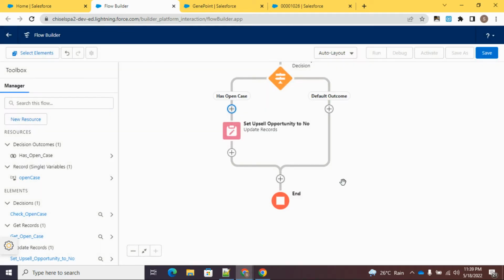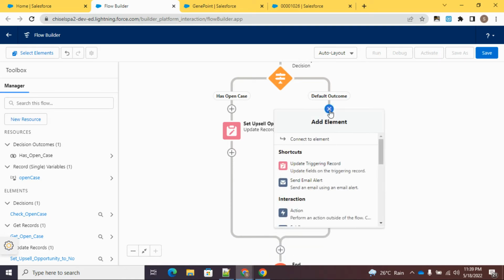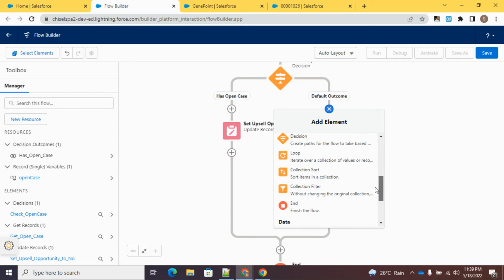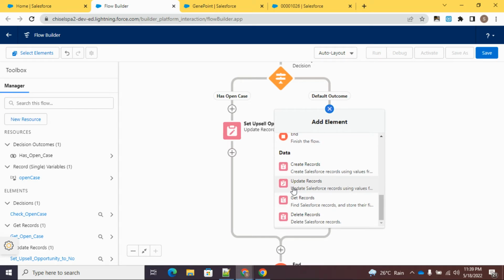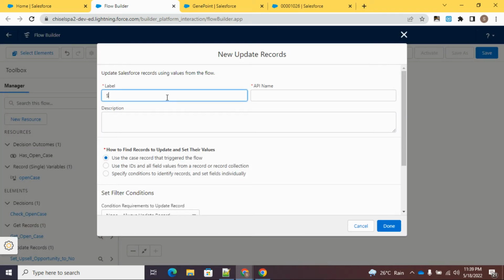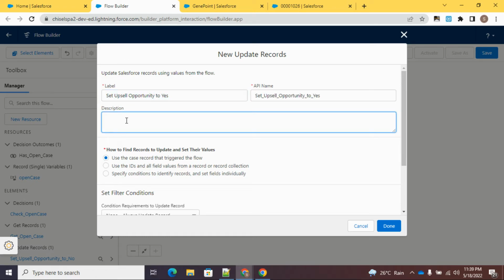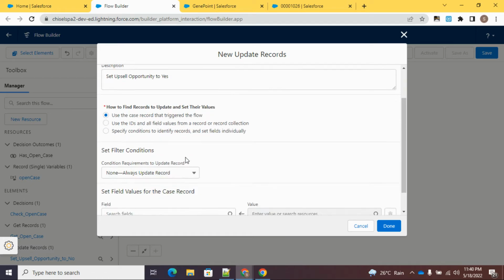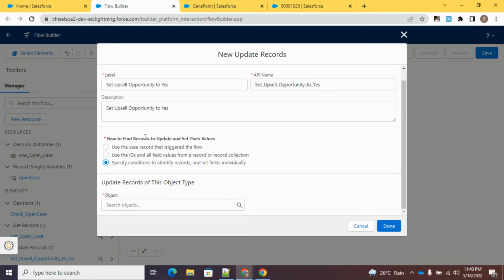Let's add the default outcome. Again, it's going to be an update record. This time set upsell opportunity to yes, because there are no open cases. Specify the conditions.